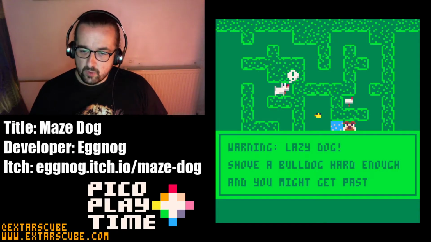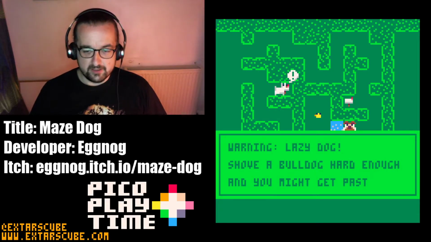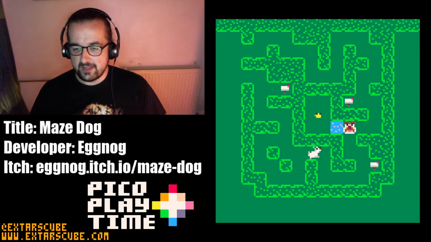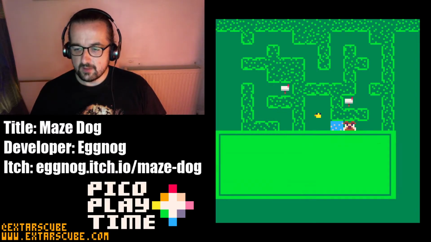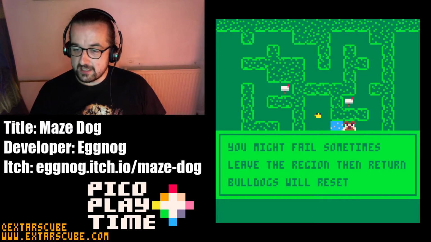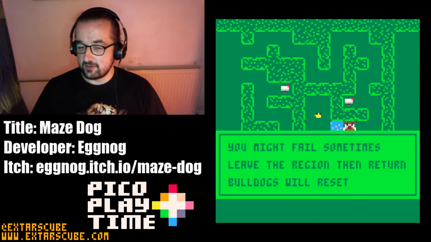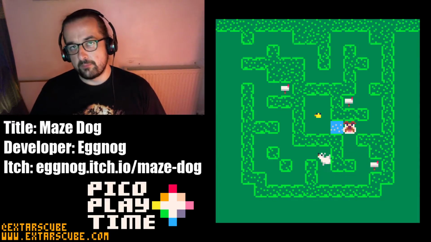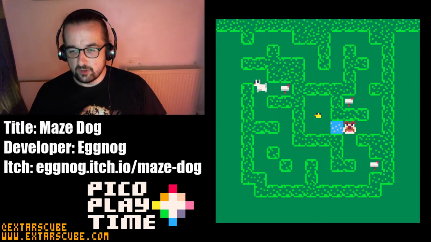So let's see. Warning, lazy dog. Shove a bulldog hard enough and you might get past. So these bulldog characters here, you might fail sometimes. Leave the region, return, and the bulldogs will reset. This is where we get the puzzle elements in this game. Most of the puzzles in this game are to do with these bulldogs.